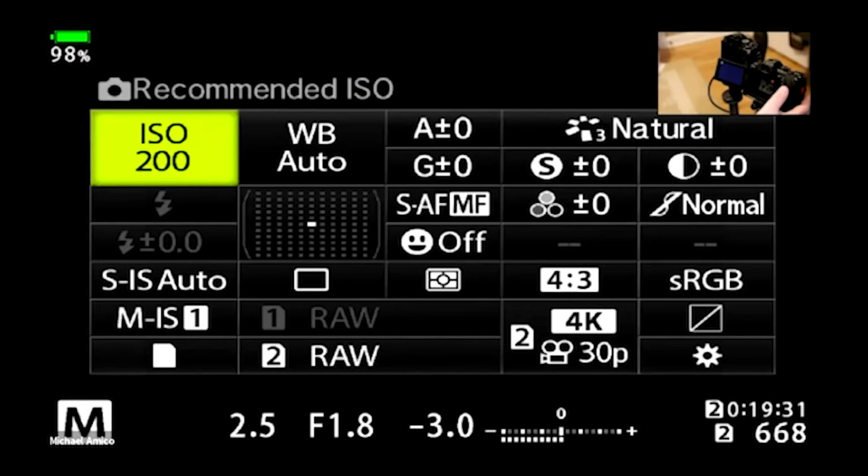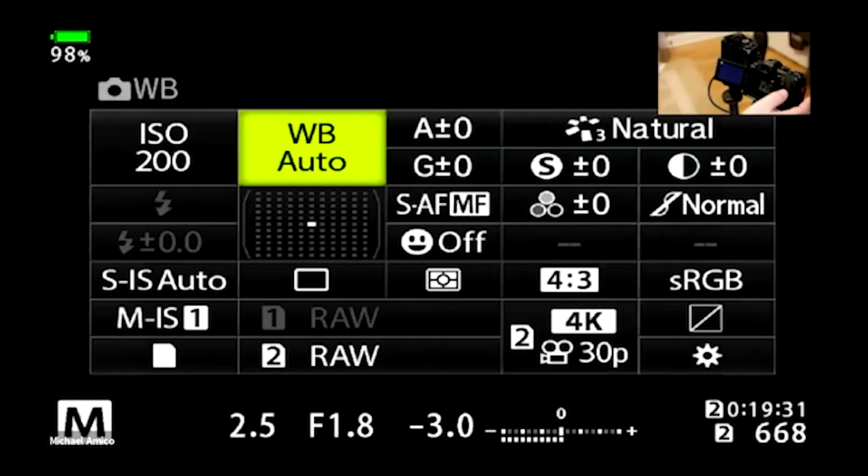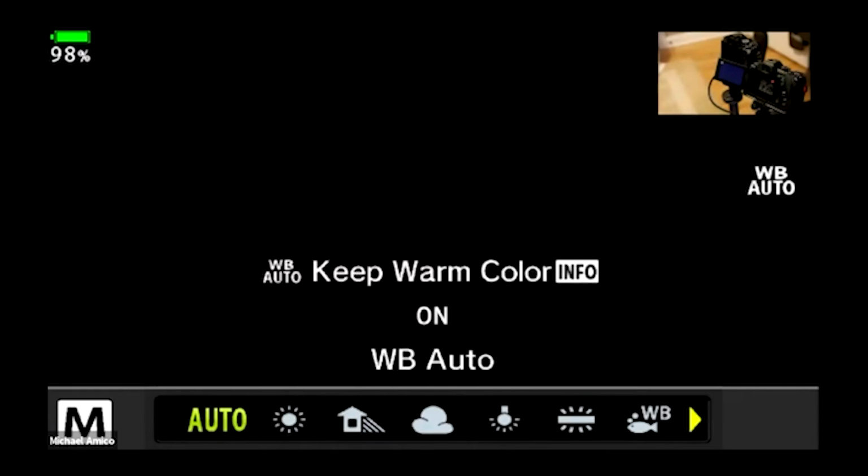But you can see in here that you have ISO. We talked about the white balance. I said I'd bring that up, Stephen, right? I said I'd bring up the white balance. So here's a great way to change your white balance nice and easy, doing it from the super control panel. That way you don't have to always hit that menu button. You just go right into here and it's a quick menu.